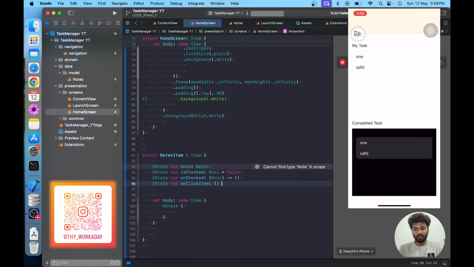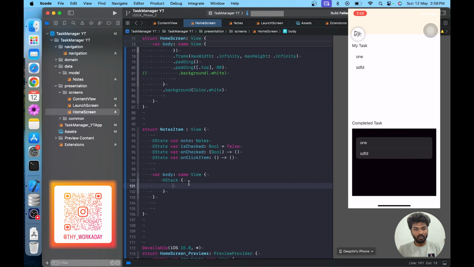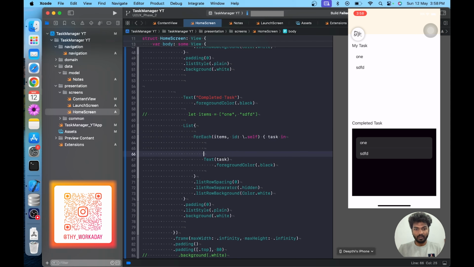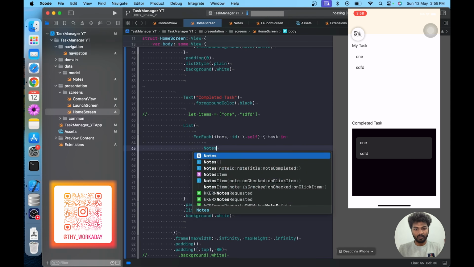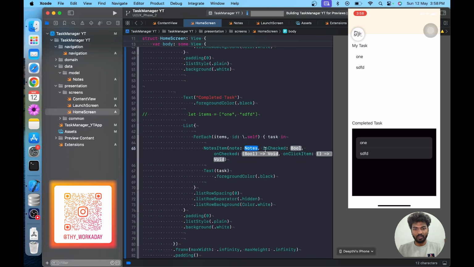This should be empty parameter and empty return type. So these things we need to pass when we are calling NotesItem. Inside note, I'll just call and show you over here. NotesItem. So if you see it here, everything is coming.